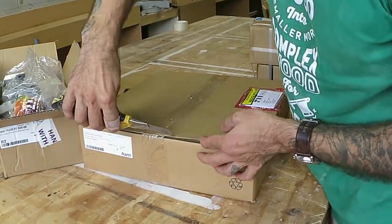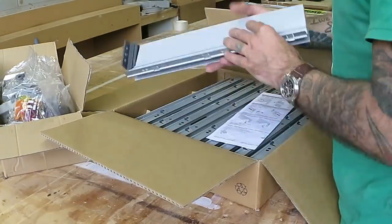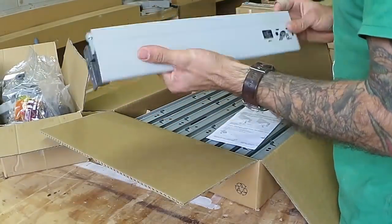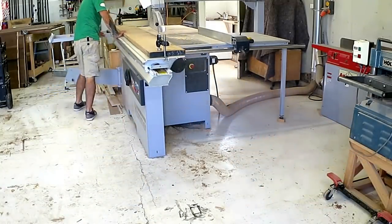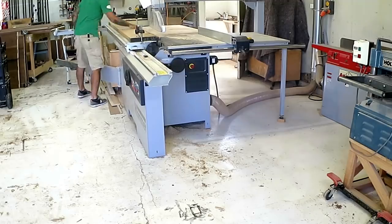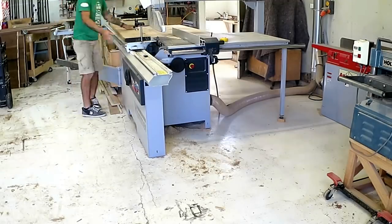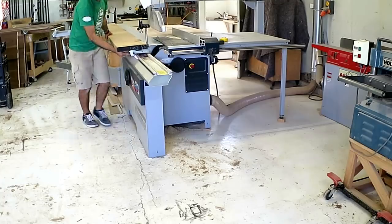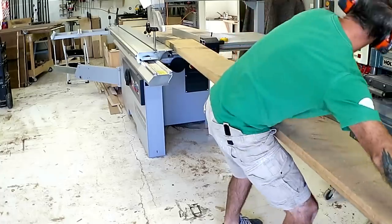From those plans, I ordered all the hardware I would need, and that has come in nice and early, so I checked that it's all correct. The first thing to do is work on the solid oak seat top. It's pretty long, just under 3 meters, so it's at the max of what my saw can straighten out, but it works just perfect.